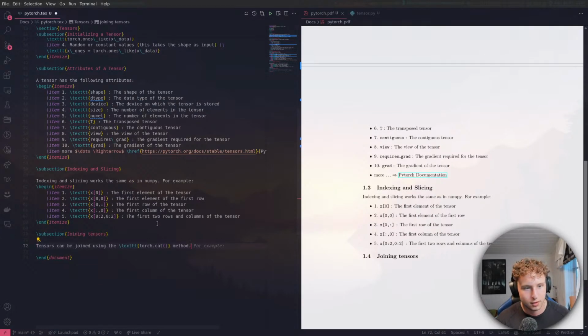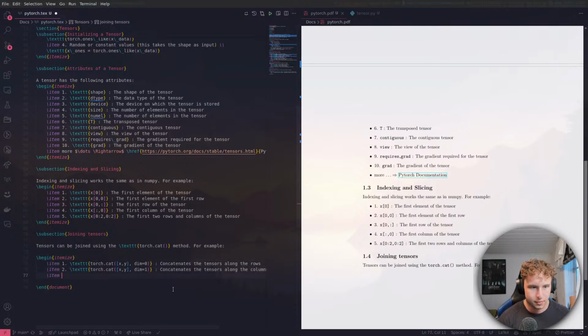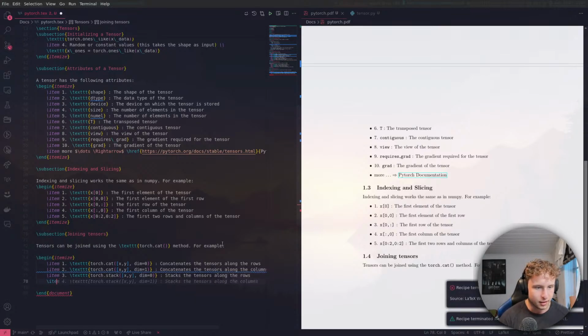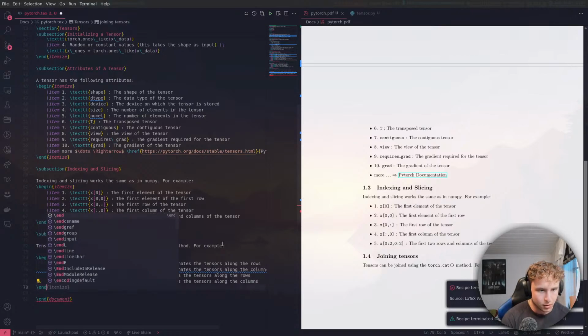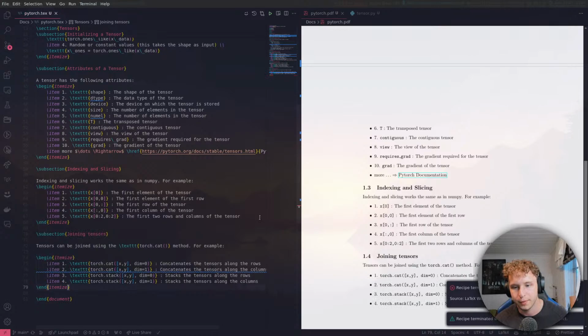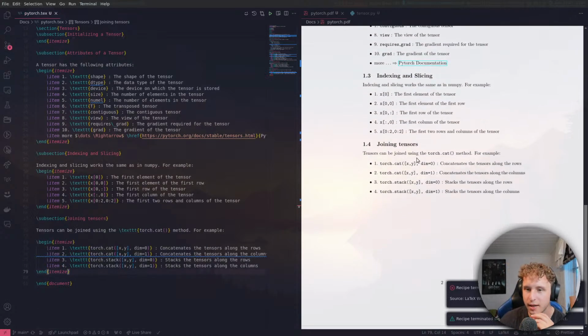Let's see if our tensors can be joined using the torch.cat method, for example. And then we have an itemize, and we can do that as well. Boom. That should be fine. I don't think we need more. And itemize. Boom. torch.cat x, y, and dimension.